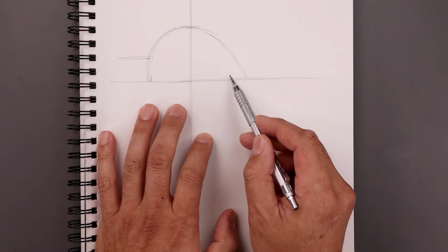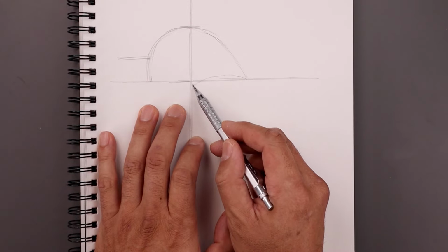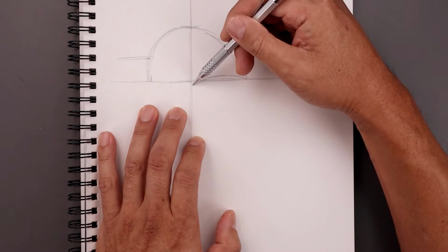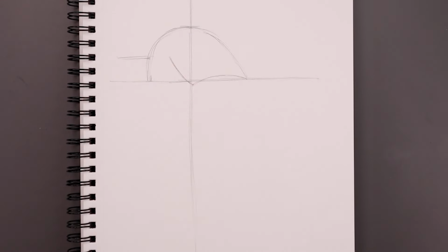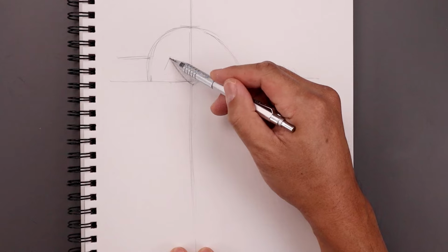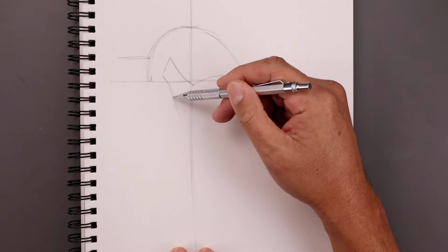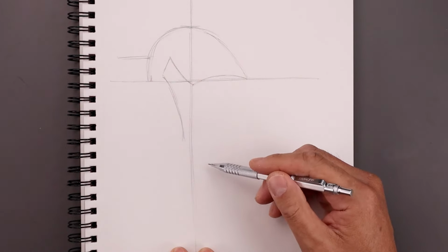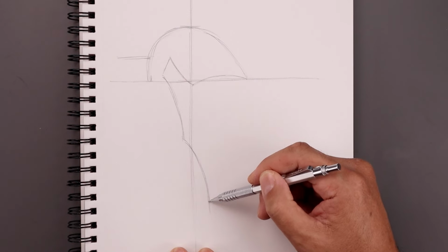Now from here, we're gonna add some shape to the top edge of the mouth. So starting from this point, bend this up and then down. Bend this out and then up towards the corner of the mouth. Let's draw a short angle line coming down on the side. Bend the mouth coming in and then down. Let's add another curve coming out and then down towards the bottom of the jaw.